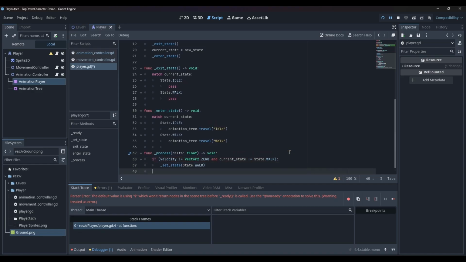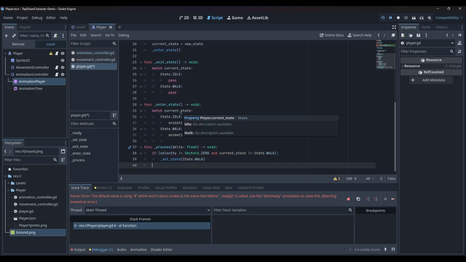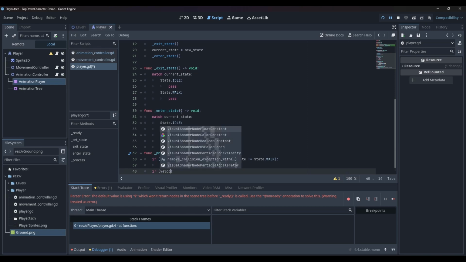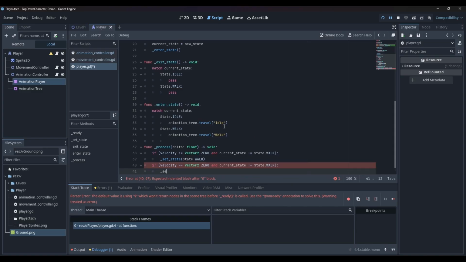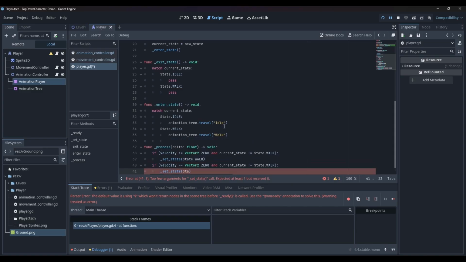And then we'll set the state as state.walk. We're going to do a very similar thing to set the state for idle. So if the velocity is equal to Vector2.ZERO, so if we aren't moving and the current state is not equal to state.walk, then we will set the state to state.idle.